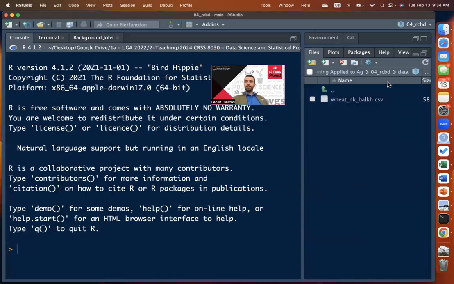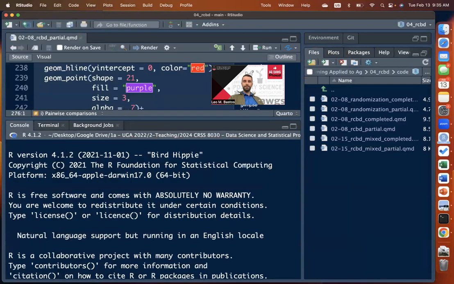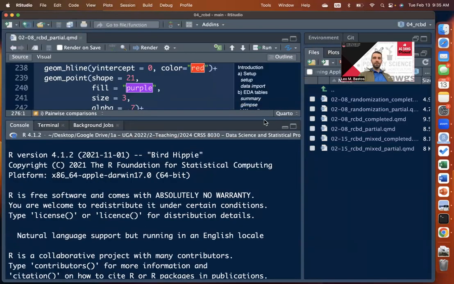Okay, while you're finishing doing that, I'm just going to launch the partial script. If I go under code here, it should be the 0208 RCBD partial on your side. And that's what we're going to be using today.